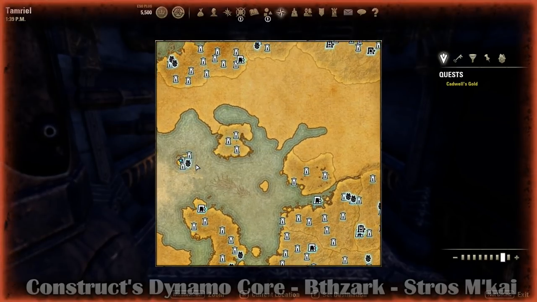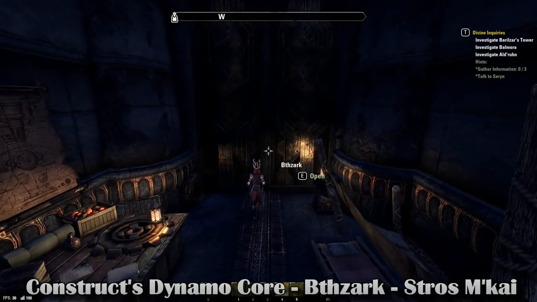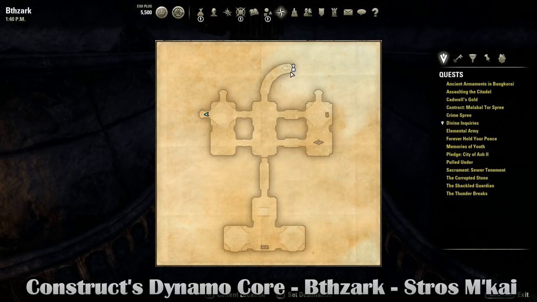Our next stop will be in one of the starter islands. We're going to go to Strass Mackay, and the closest Way Shrine will be Port Hunding, and we're going into a place called Bzark. Then you'll just follow this path here into this cubbyhole, and you're going to find the dynamo core.